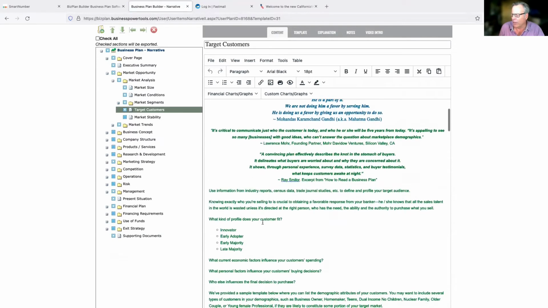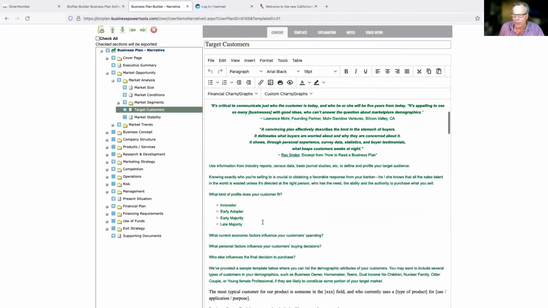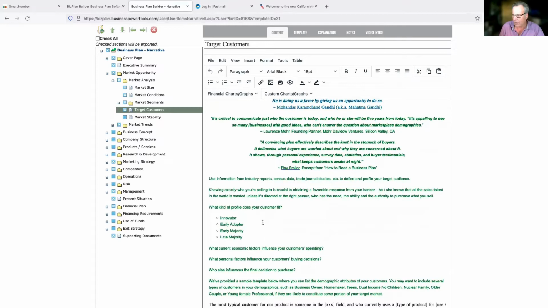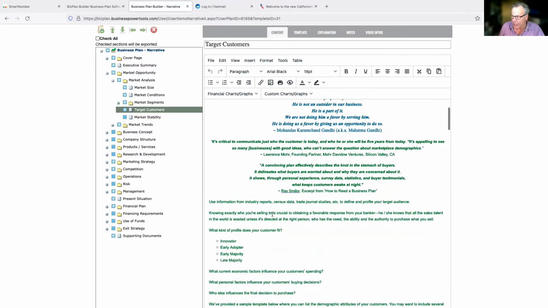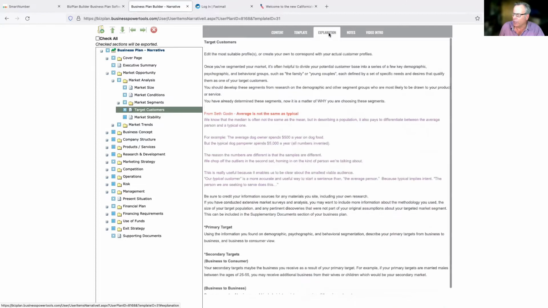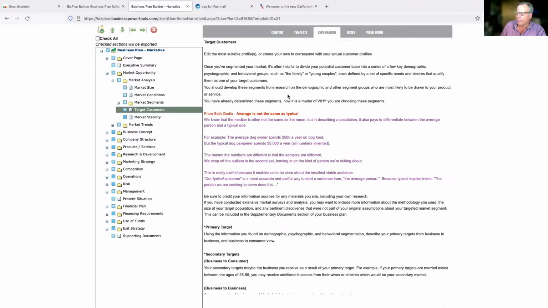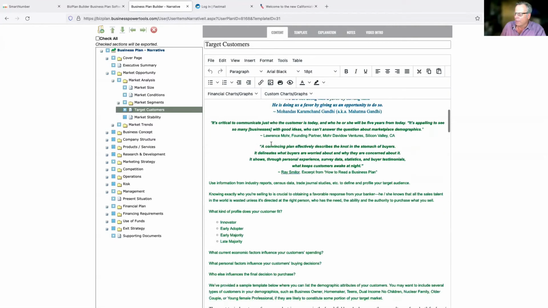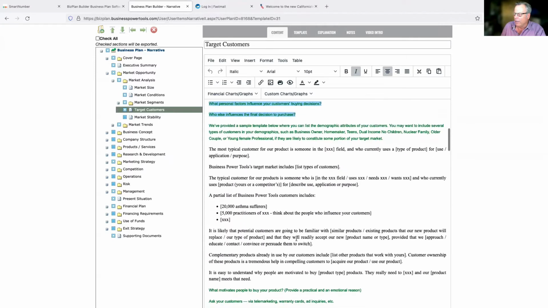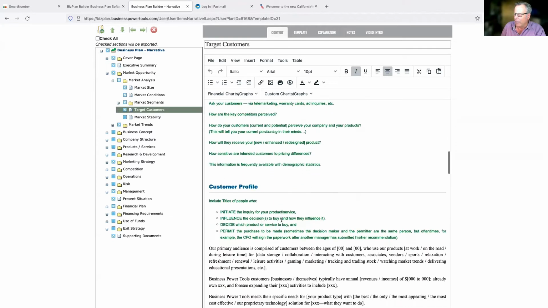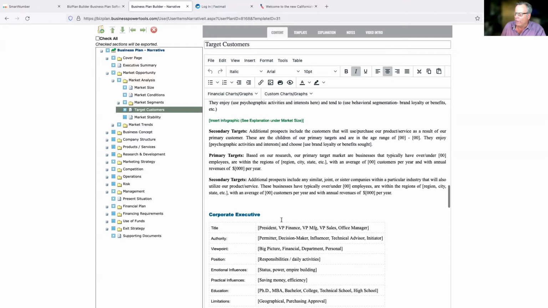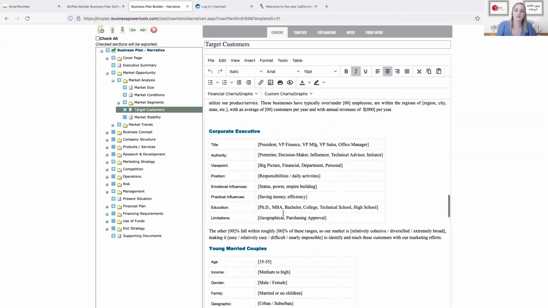Now, we did leave a lot of green in here because the green text is, again, more explanation. We also offer an explanation up here at the top, which explains, tell me more about this whole target customer segment, if you would, please. And so you can do that there. What you're going to do ultimately when you finish editing this thing is delete the green, because you're just going to edit the black text and go forward from there. Now, what we've done is it's overkill.